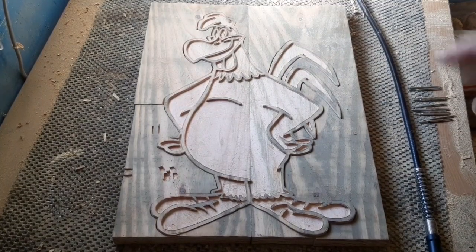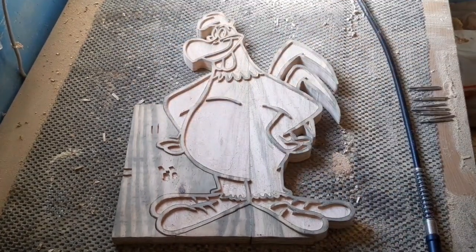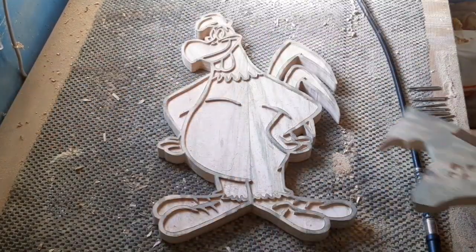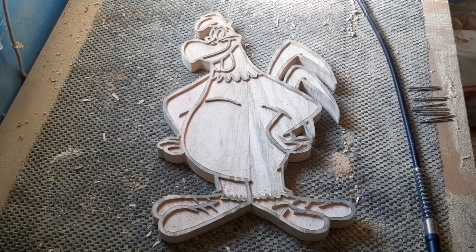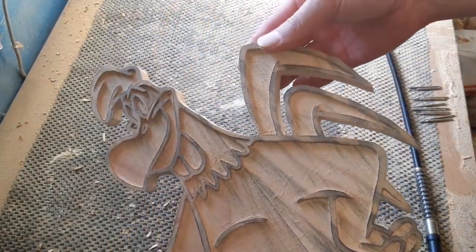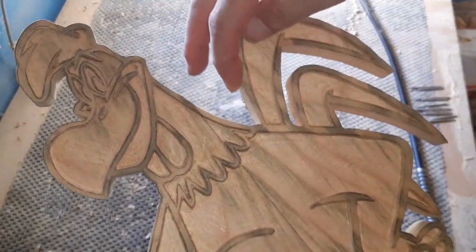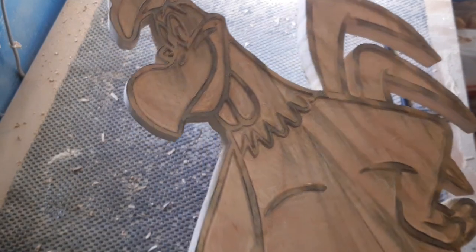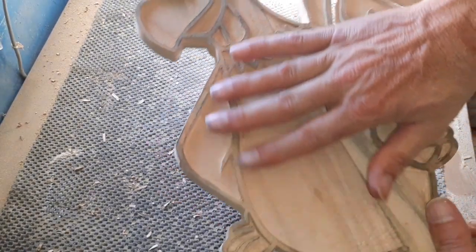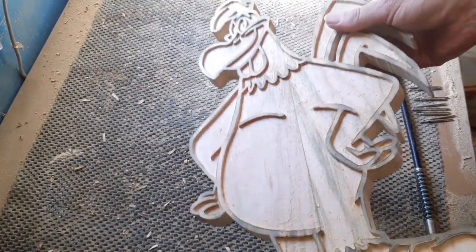Right, you can see from that we've made it all the way around with our Pegasus number 5 spiral blade. And there's our Foghorn character taking shape nicely. Now, I'm not the best scroller in the world, and there's certain bits here that will need tidying up, but I don't mind doing that. That's all part of the project. When we come back after we've done a general tidy up and sanding down, this will look totally different again.